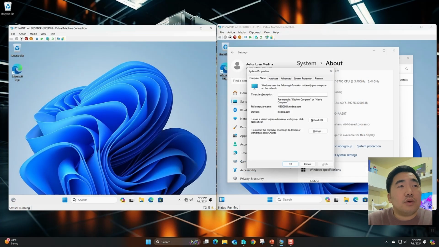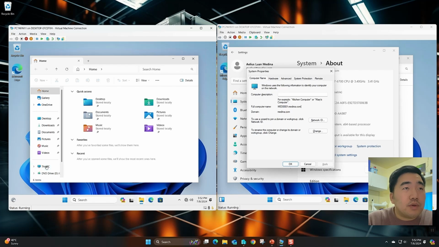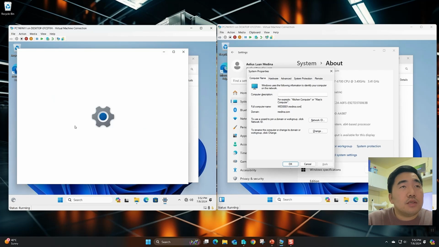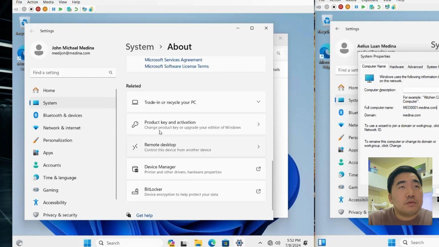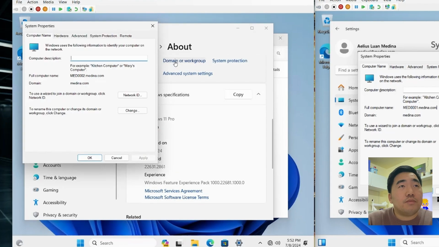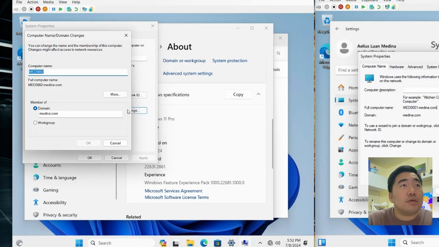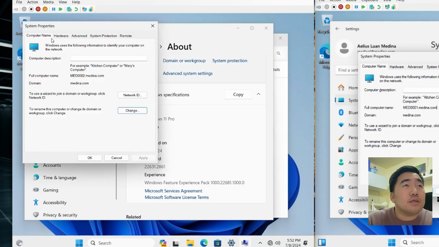So check natin yung other PC properties, ulit domain group, change name. Ito yan, okay na. So okay na siya, medina002.medina.com, tapos yung domain is medina. So successful yung pag-join sa domain itong dalawang PC.